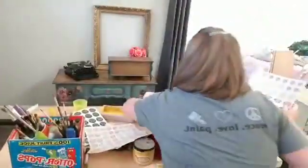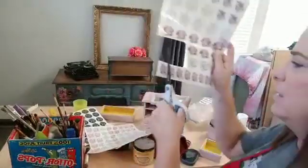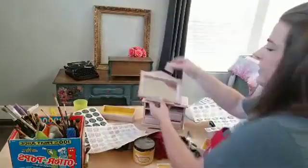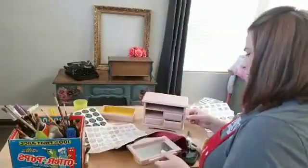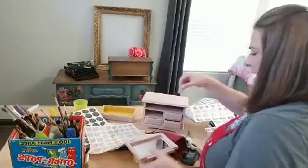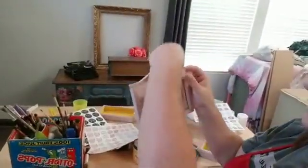So for the top of my mirror, this rose here is really pretty. So I'm just going to cut one of these off. I've got this little tiny transfer that I'm going to put right here on the top of my mirror. I mean, they're so tiny. They're the perfect size for this though. Let's see, which way do I want it to go? I'm going to put it like this.